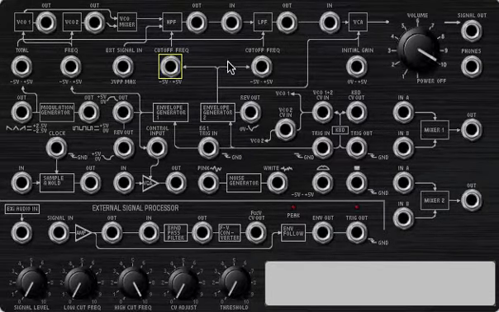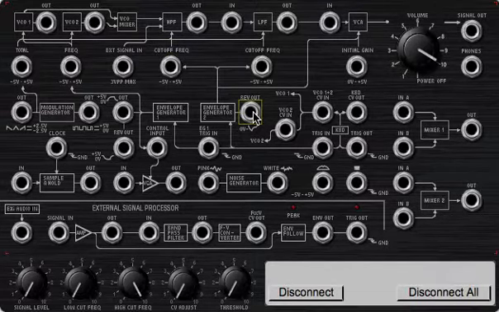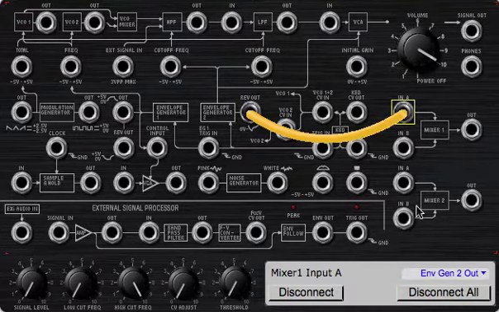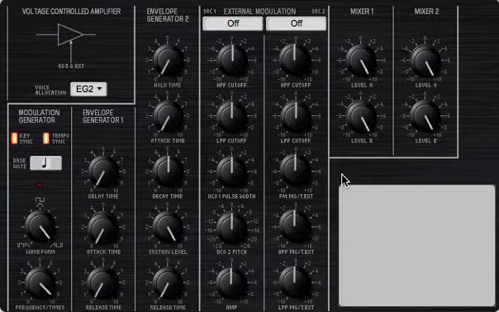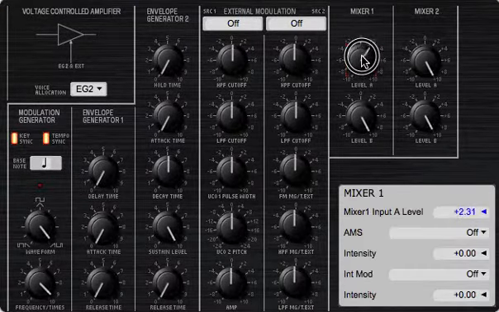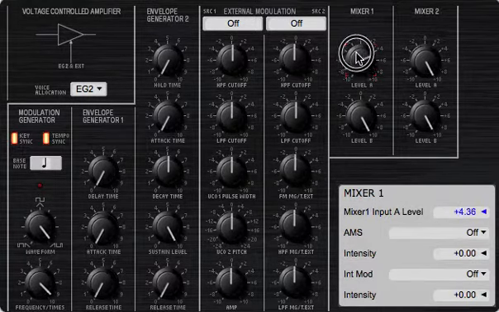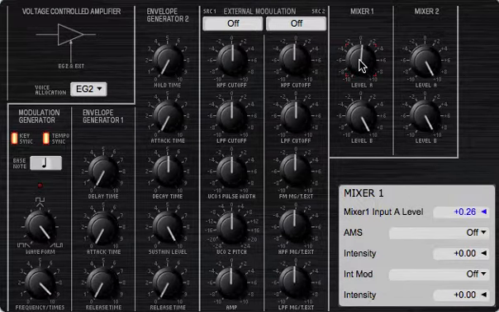The next thing on the patch panel that I want to talk about: notice how this source that I just used to patch in is the reverse out of envelope generator 2. You could patch that into mixer 1 and then go to the modulation tab, and then you can see that mixer 1 has an intensity that's positive and negative. Negative is just the opposite phase of the signal. So you can take that reverse envelope generator 1 output and actually give it negative intensity, and then it turns it into a normal H-ADSR envelope, which is kind of nice.